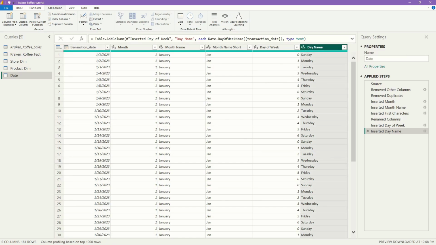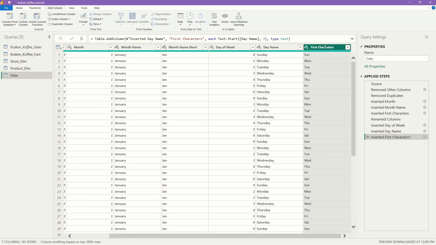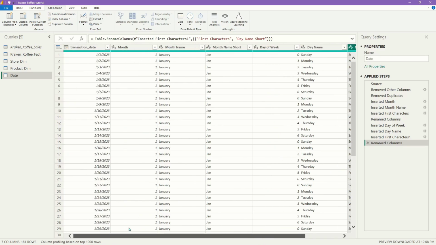And I'm going to do exactly the same thing that I did just a minute ago with months. Let's go ahead and grab our day name column, and we're going to extract the first 3 characters again. And I'm going to call this column day name short. Very similar to what I did with month and month name short. And now I've at least got some additional columns that I can use in my data visuals for anything that I want to visualize that's kind of in a time series vein, or visualizing like sales or transactions or how customers are behaving, during an average work week, from day to day, over time, things like that.